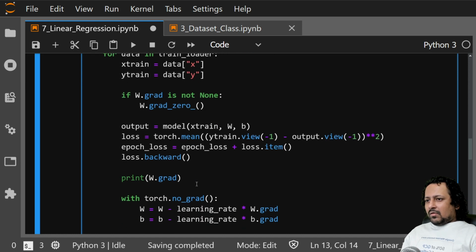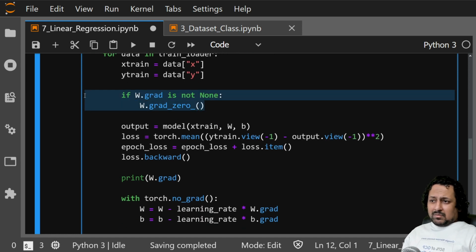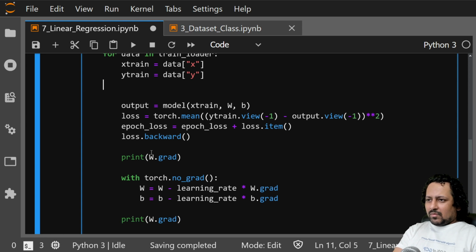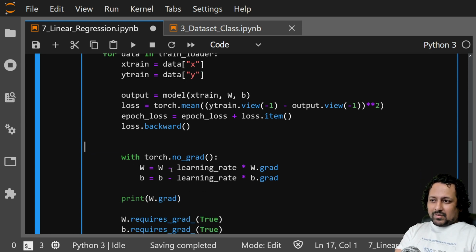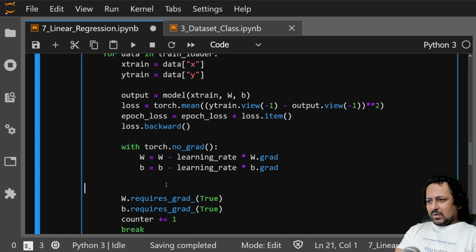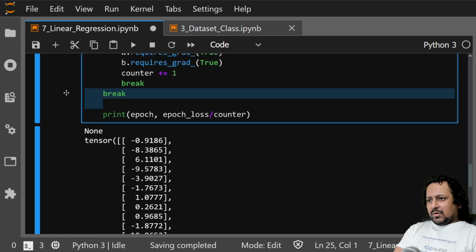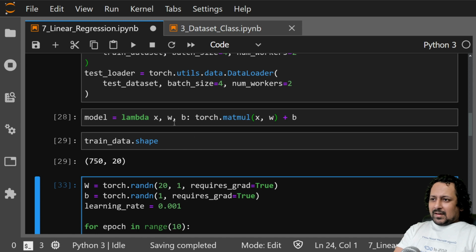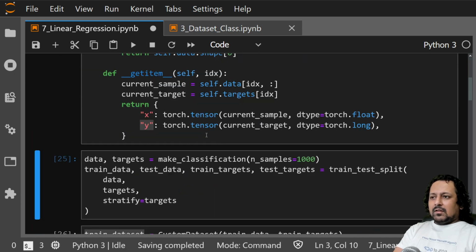Okay, so now we have trained our model, and it's always a good practice to verify that model. Here it was a very simple linear regression. So let me remove all these breakpoints and run everything again.